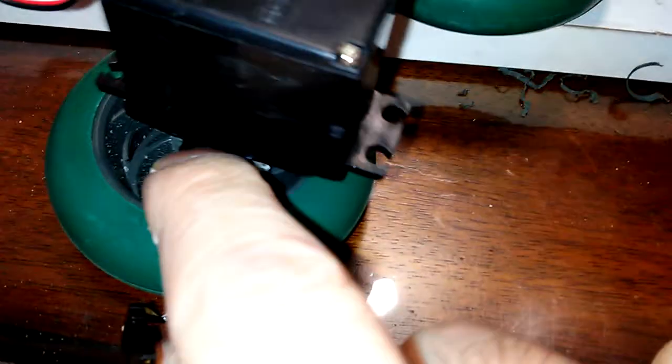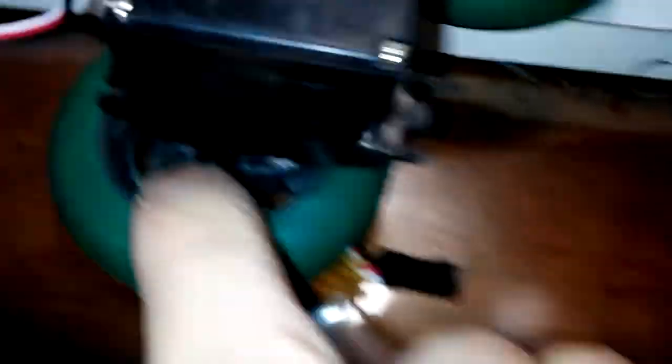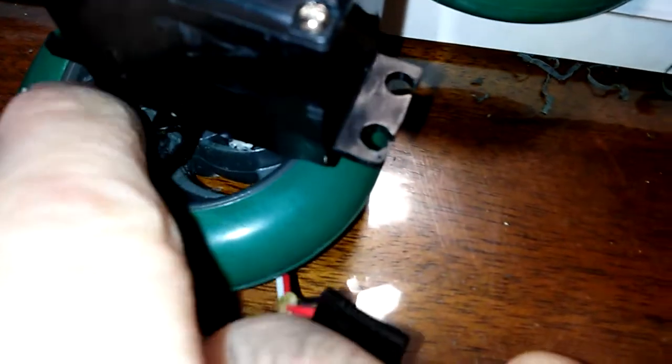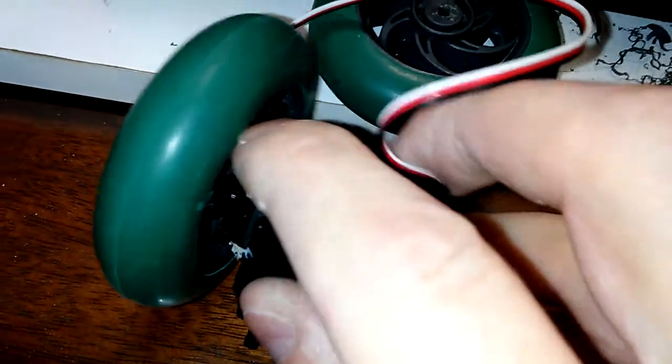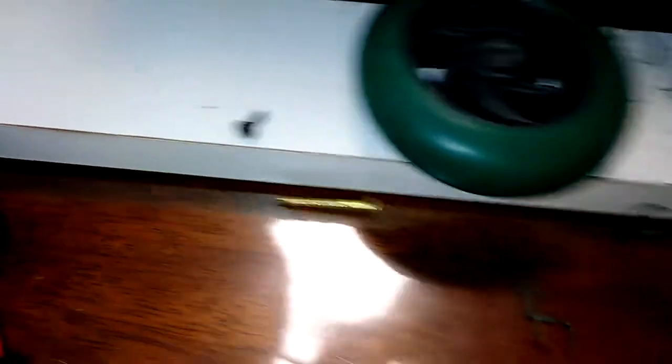I'm probably going to get a can of lightweight body putty Bondo and superglue it — superglue it so it's at the right place and centered, then undo the set screw, take it off, fill it in with Bondo and let it dry. That will help hold the horn in place against the wheel rim for the transference of force. The set screw only holds the wheel onto the servo; it shouldn't have any forces applied to it. When the servo spins, all the force should go from the servo through the gears to the horn and into the wheel. If you don't have something to reinforce the horn to the wheel, when you go in reverse it'll just unscrew the wheel.